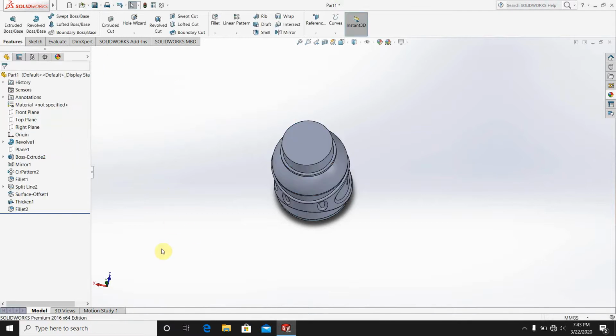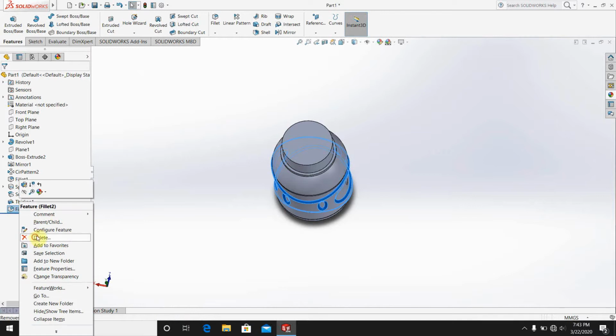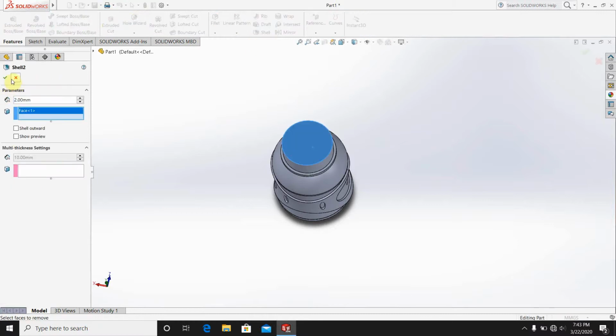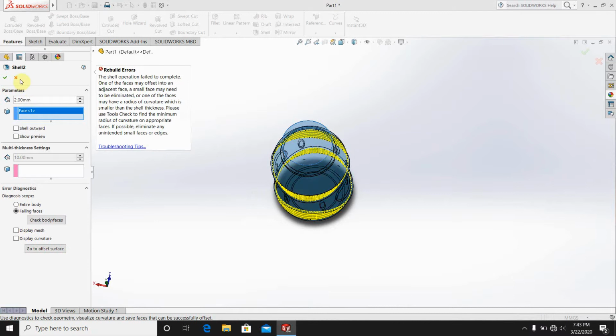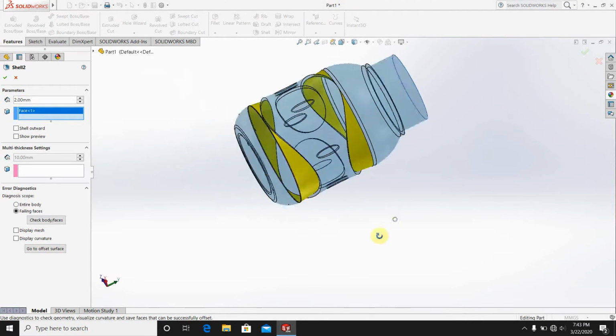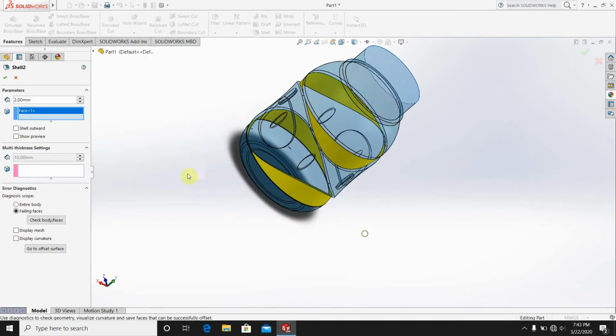I'm going to end these all fillets and then I'm going to shell it, because if I do fillet then I can't make this shell. Select this and make it shell.